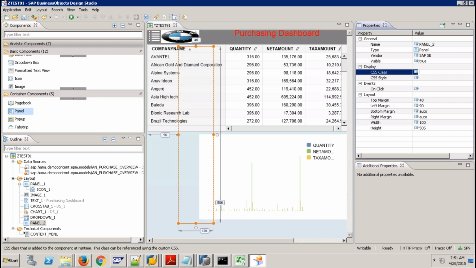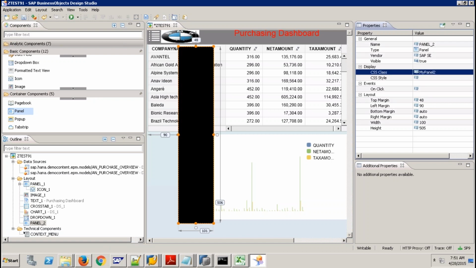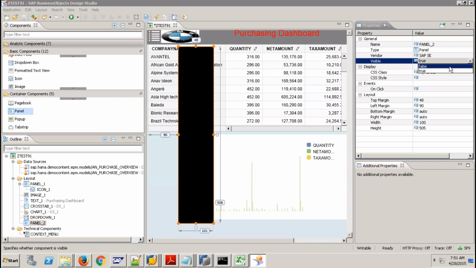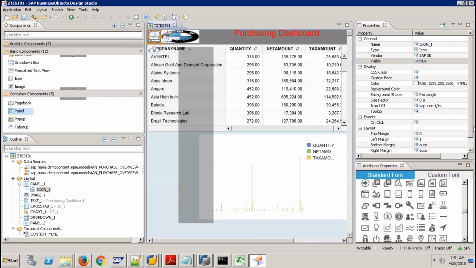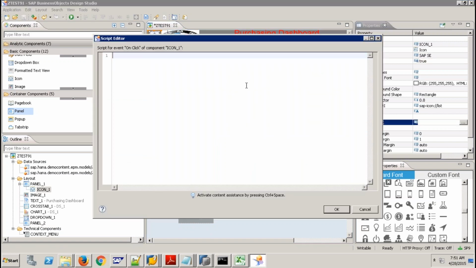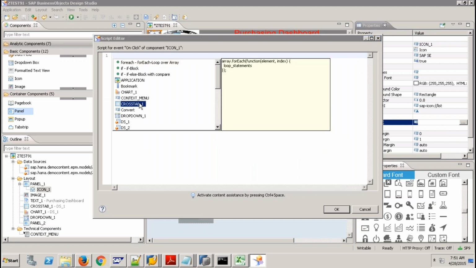Let me say my panel is something like black. Initially, I'll set its visibility to false, so it will not be shown. Then on click of this, I'll pop up this panel. On click, what I want, I'll take this cross tab and put some left margin.